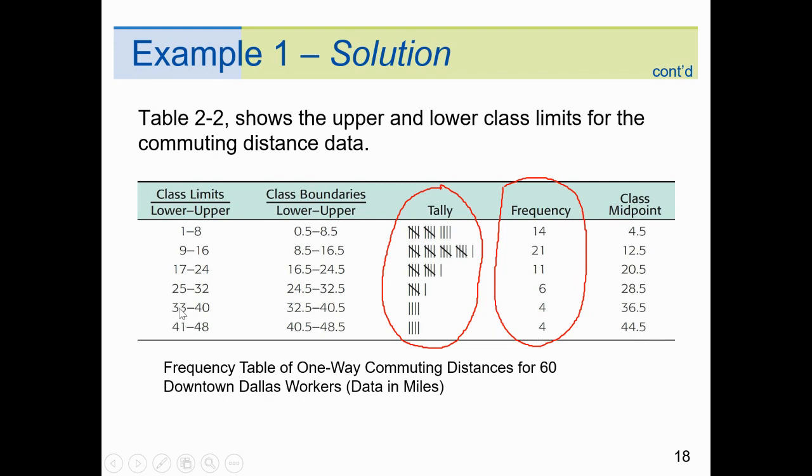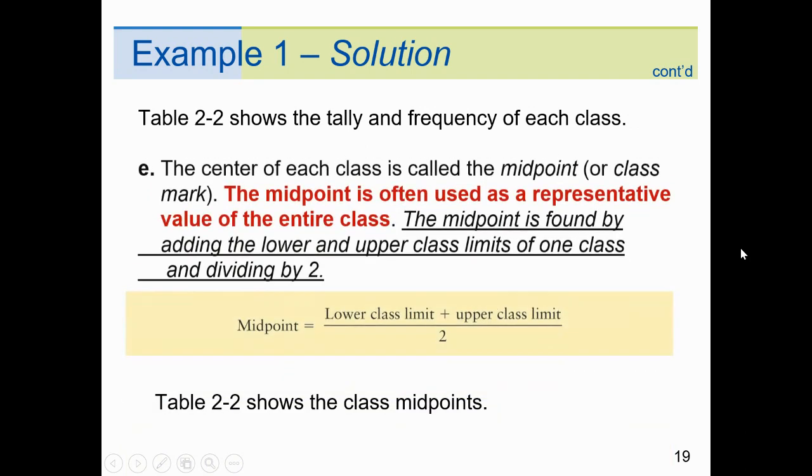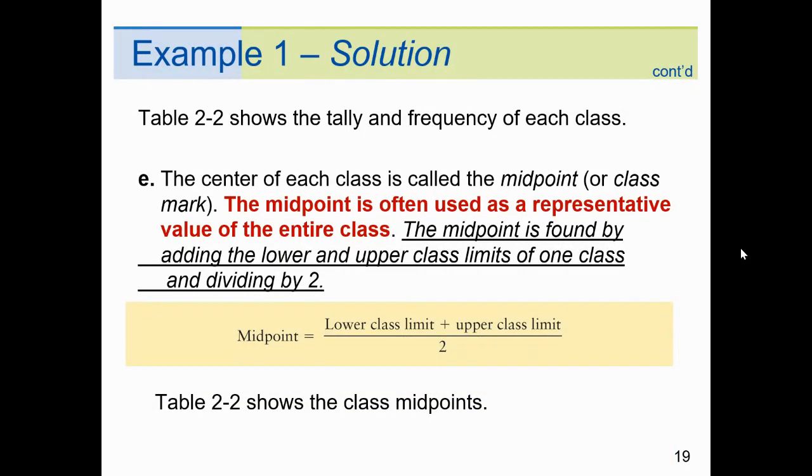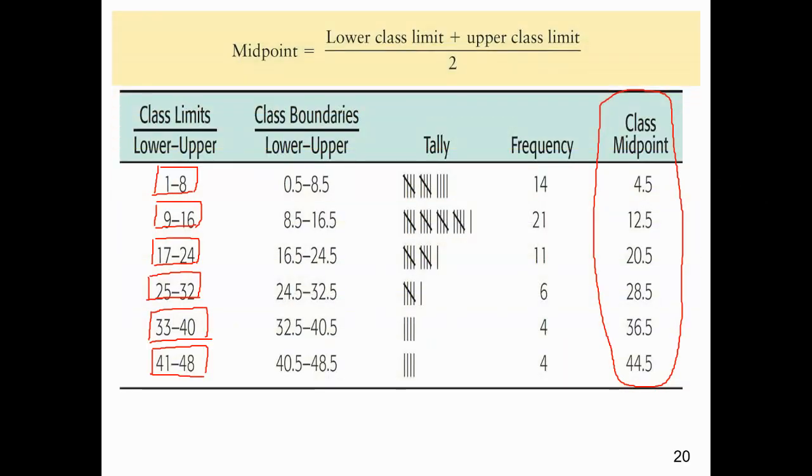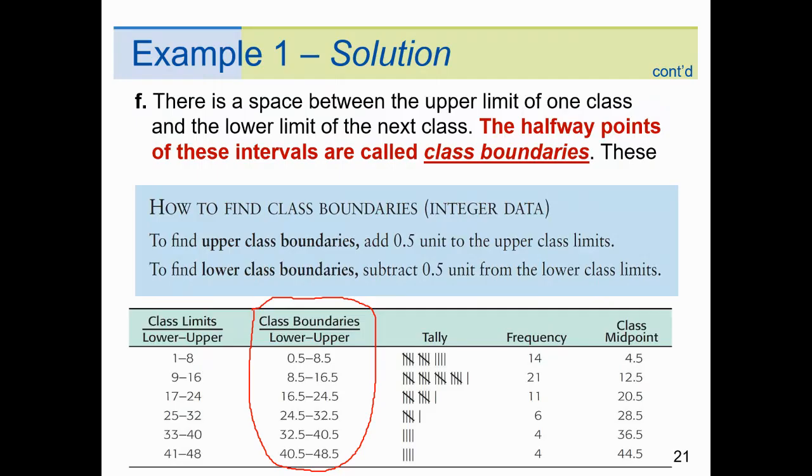You know, for instance, on an exam, I may say, hey, for the class from thirty-three to forty, what's the class midpoint? Well, and there's a case where you take thirty-three, you add forty, you get seventy-three, divide that by two, hey, thirty-six point five. Class midpoint, halfway point. All right, so there it is, the midpoint. You take a lower class limit, you add the upper class, and you divide by two. You're finding the midpoint, halfway point. It'll be straightforward. It doesn't get much more straightforward than this midpoint of a class. All right, here they are again. I just went through that.